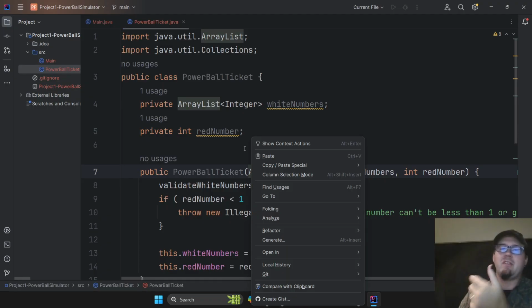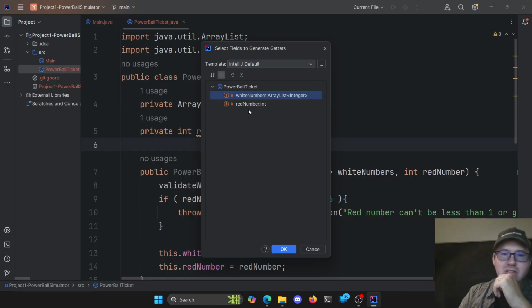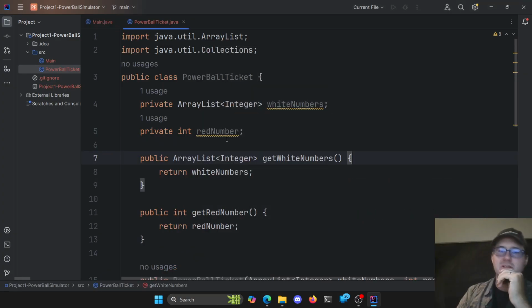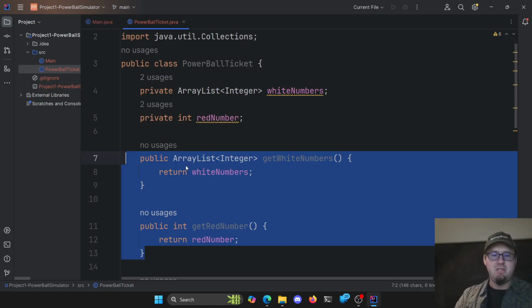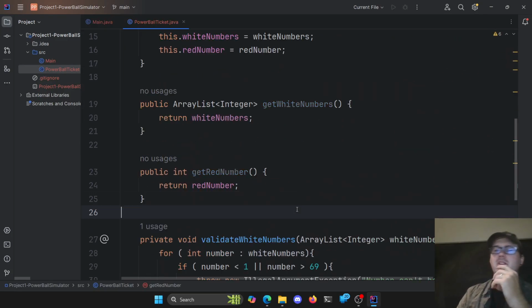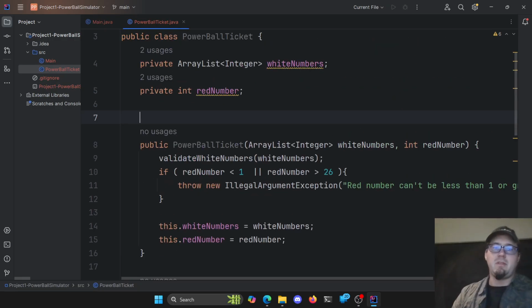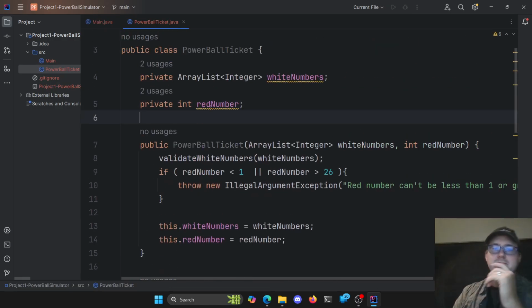So we probably want to go and add some gets here. We'll generate some gets for white numbers and red numbers, right? Usually you want these below the constructor. Some people are particular about it. Some people aren't so particular about it. Public methods are near the top and then the private ones below that. So as you're scrolling, you see constructor, public methods, and then if you're curious what all the private things are, you can keep on going. Just to make life easier and a little bit more readable as we go.